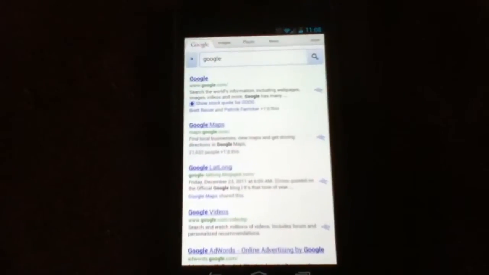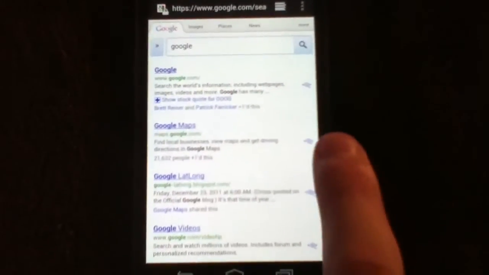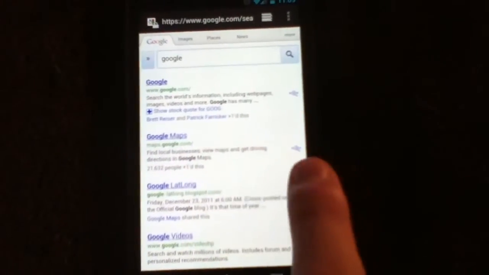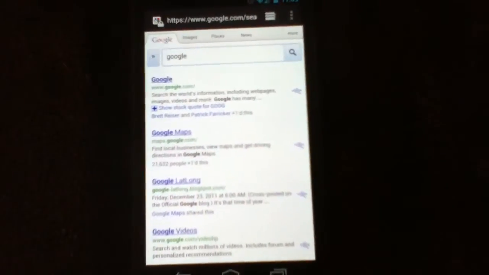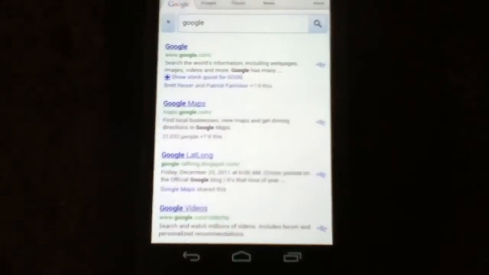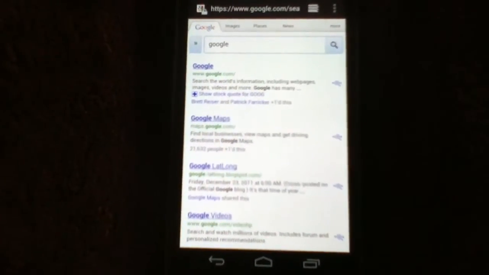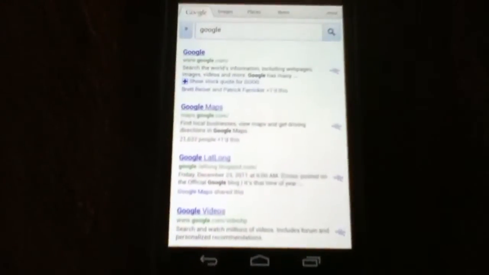And if you've used Honeycomb and you use the labs, you can actually make it so that the status bar on the top is gone when you pull it down. You can get rid of that, and you can pull your finger in from either side of the screen, and you get this little array of different options, like a new tab, or if you want to search something. So it just makes it more full screen. I personally don't like that myself. I'll see if I can show it to you.